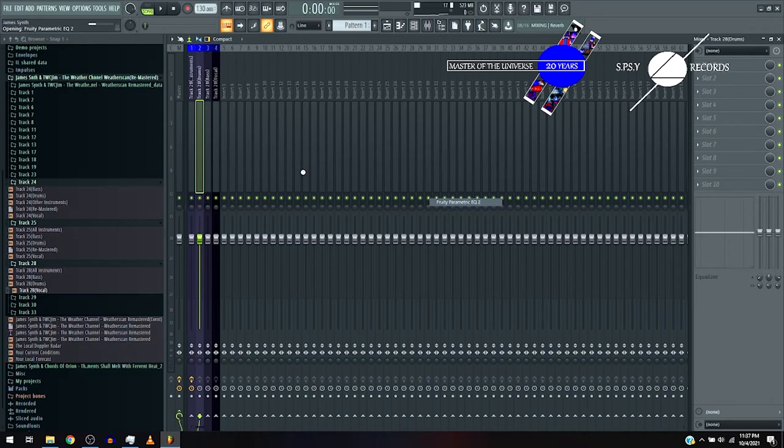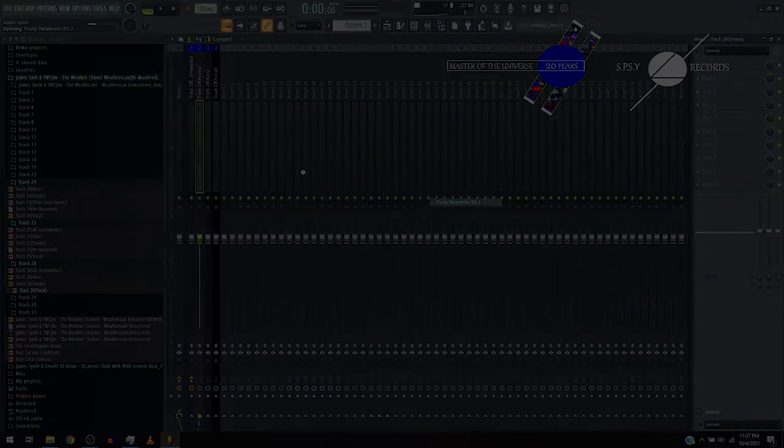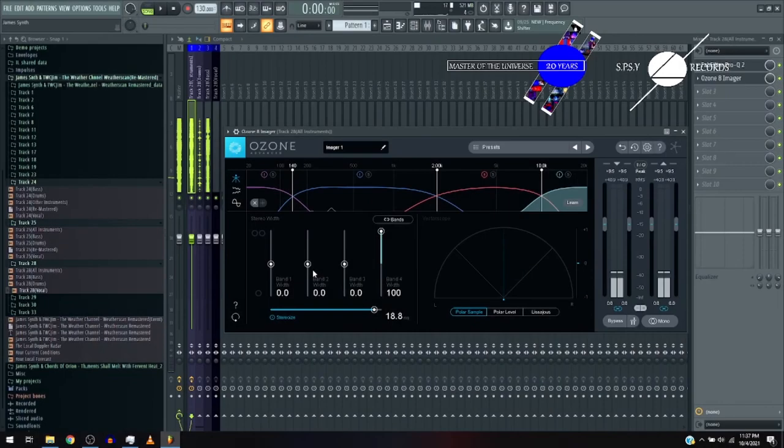Okay, so I'm just gonna add in Fruity Parametric EQ 2 and then the Jack Joseph Puig drums using the preset Punch Kick, and then added a Jack Joseph Puig bass on the bass, also using the preset Jack Joseph Puig bass, known as JJP Bass. Also for the vocal, that also had a Fruity Parametric EQ cutting out the low, as well as the Ozone 8 Imager.